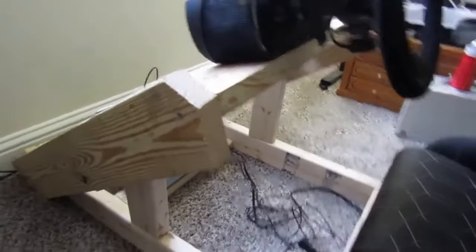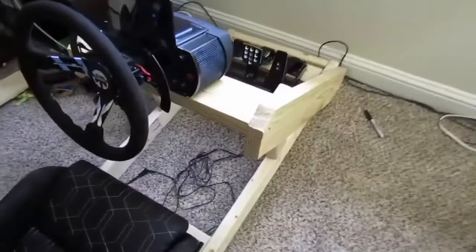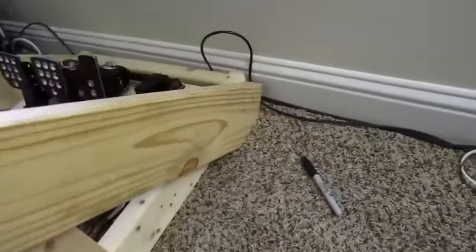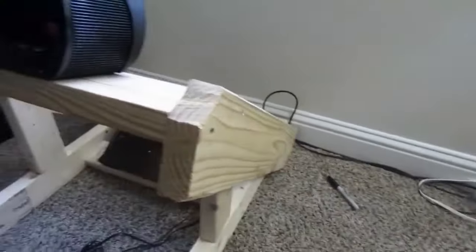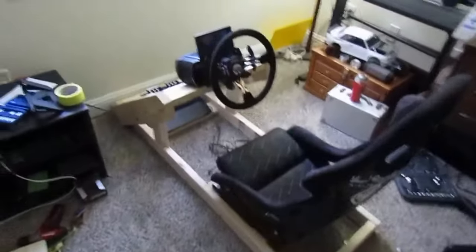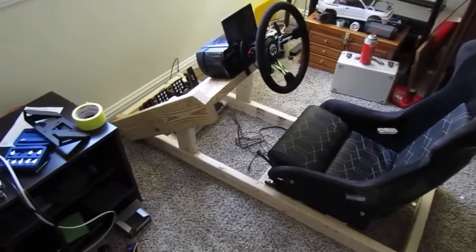So this is how we have it set now. We have two braces here to make it a little bit more sturdy, but it actually works really well. So this was the basic design. We're gonna do a little bit more work to it, but this is the hardest part, getting the angle for these up braces for the wheelbase. Basically, you just wanna put one screw in there and kind of move it up and down, trying to get it where you want it. You might need a second hand to do it. But so far, this is what the base looks like as of the moment. We're gonna keep working on it, and I'll show you guys more once I get more built into it.